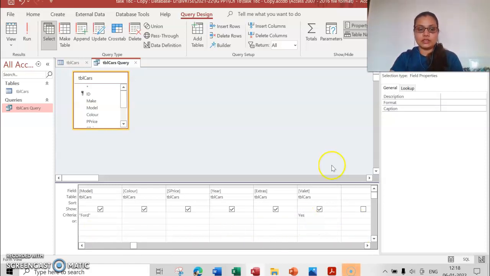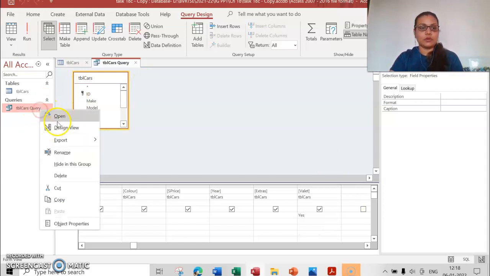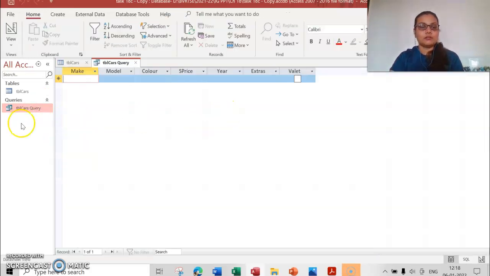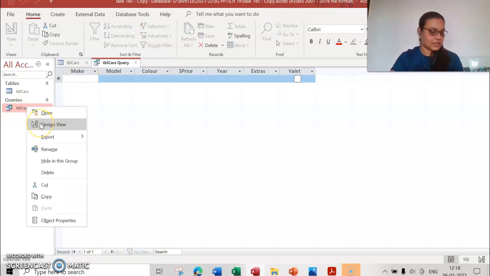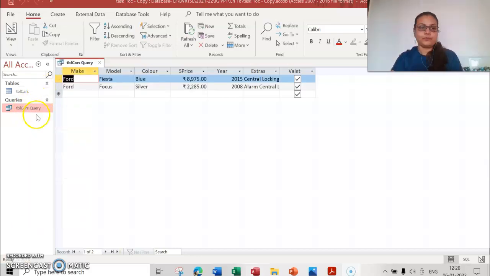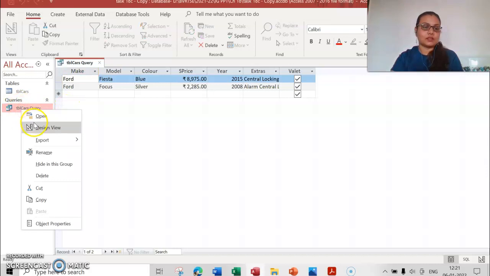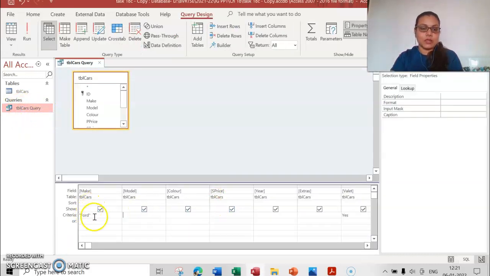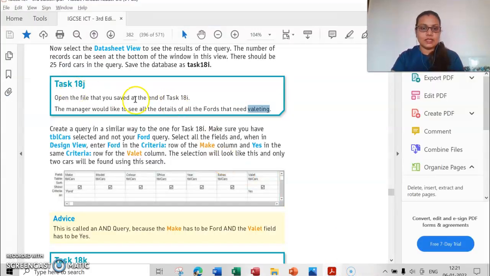If I do this and try to preview and check, I'll see whether the information is there. So in the query, you can see the model is Ford and the valid is also yes. That is how it is reflected in the query that you had designed. So make the criteria Ford and valid is yes. This is your task number 18J.